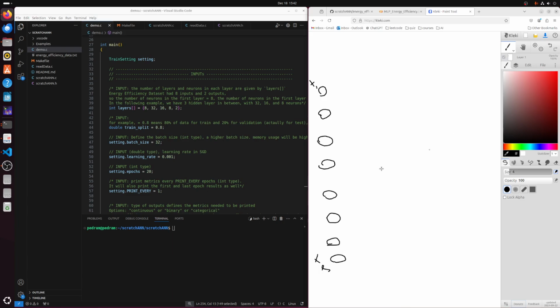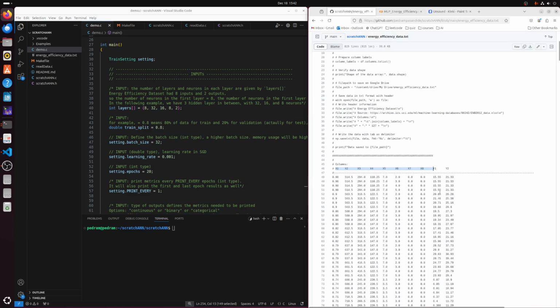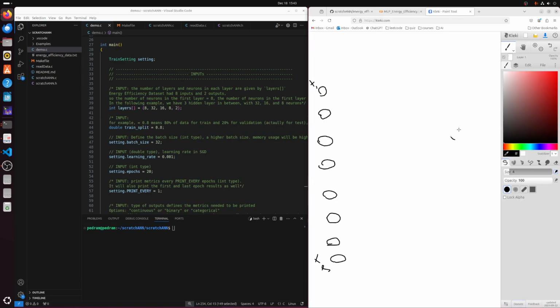And then it also has 2 outputs. This means the last layer needs to have 2 outputs. Whatever I have in between is called the hidden layers, and it's up to me how many hidden layers I want to have.